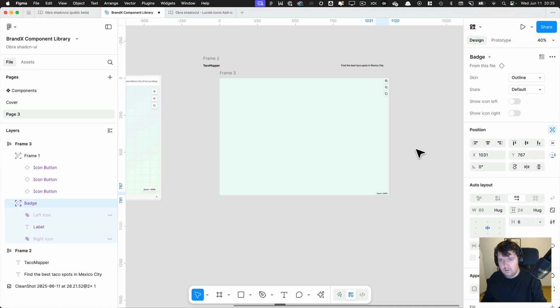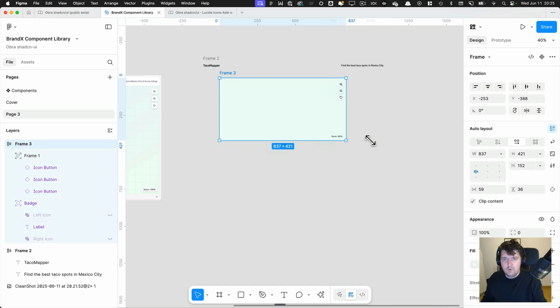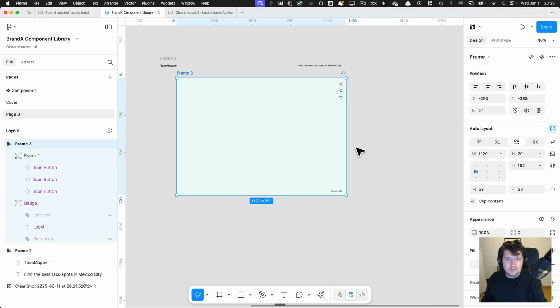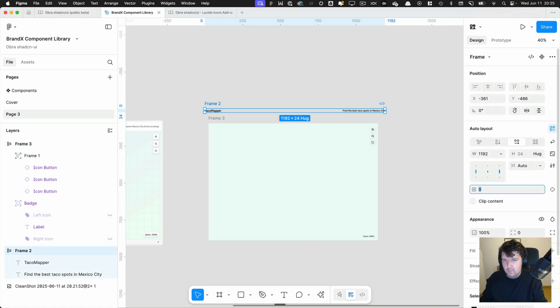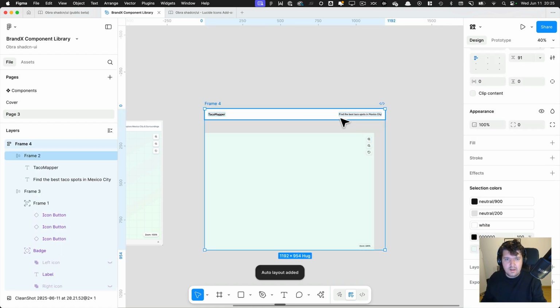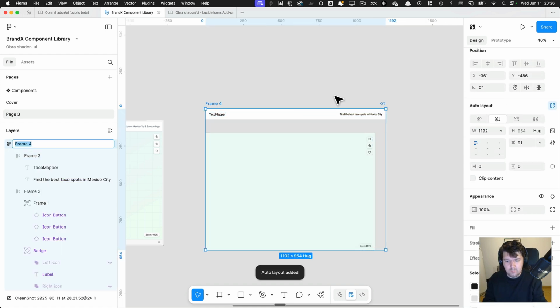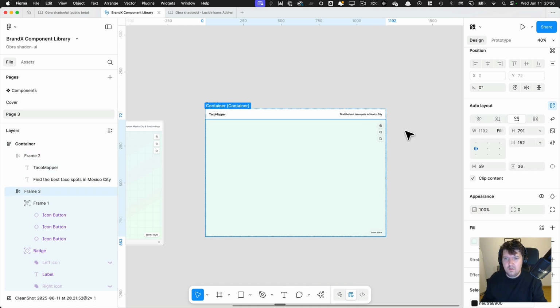Here, I'm going to use the absolute position and then just drop it in the two corners with constraints, so that when you move this around, they stay in the same corners, right? Here, I'm going to put 24, and I'm going to make this white. And the base of our taco mapper is going to form, right? I'm going to call this container. I'm going to remove all this layout, and here I'm going to fill it.